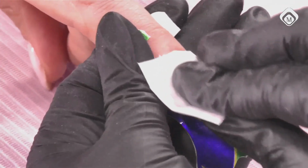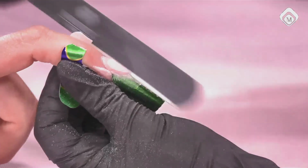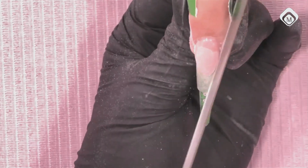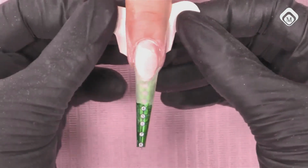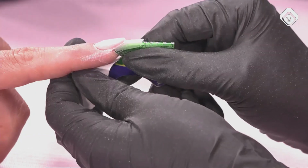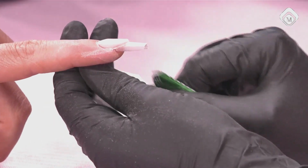Remove the sticky layer using prep and wipe. I first start with filing the surface of the nail bed. I will use a 180 grit hygienic file, and with the emery board I'm sharpening the smile line, finishing with the sapphire file for ultimate perfection. After this, I will remove the form very carefully, open it at the back and pull it down.